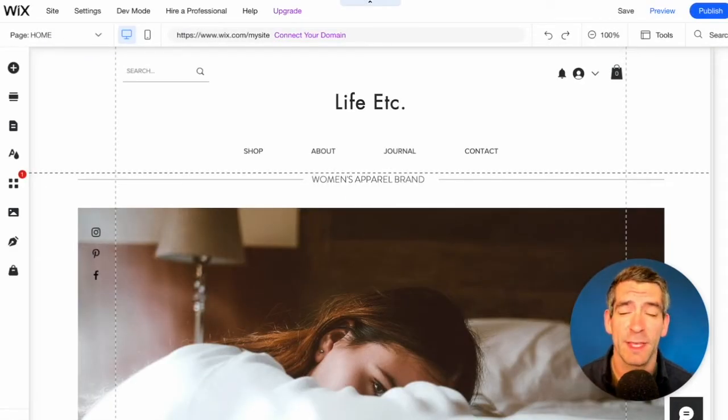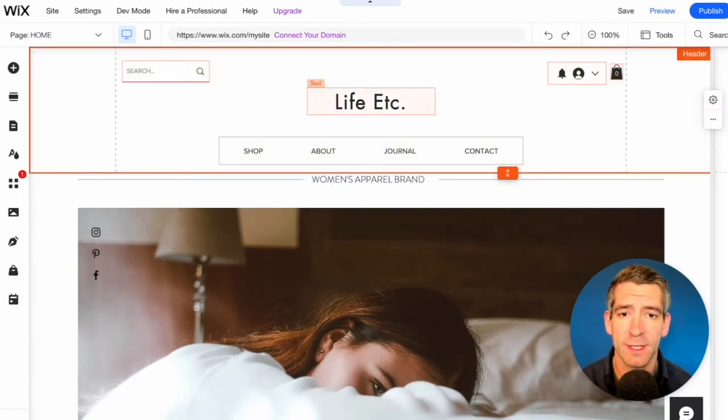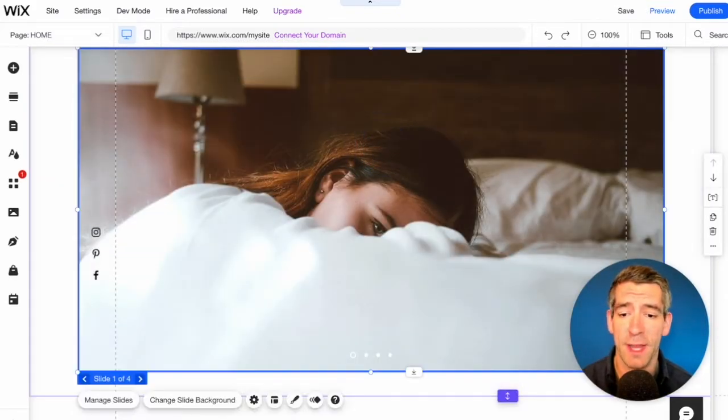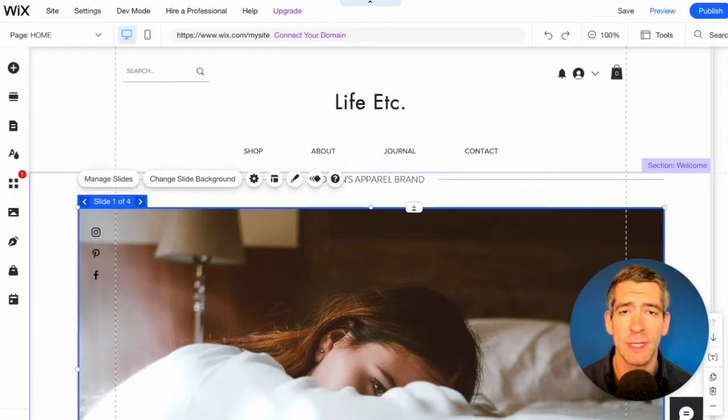Now this is where things get really fun, really interesting with Wix, because they send you directly to their online website editor. It's a full drag and drop visual editor. It's one of the best in the business, and it's really perfect for beginners who have never developed a website before, because you could click on anything. You can click on this text and edit it. You can click on these menu items and you can edit those. And you can click on this header or an image and change it up. So there's all sorts of options available, and you can see it all as you design your website.